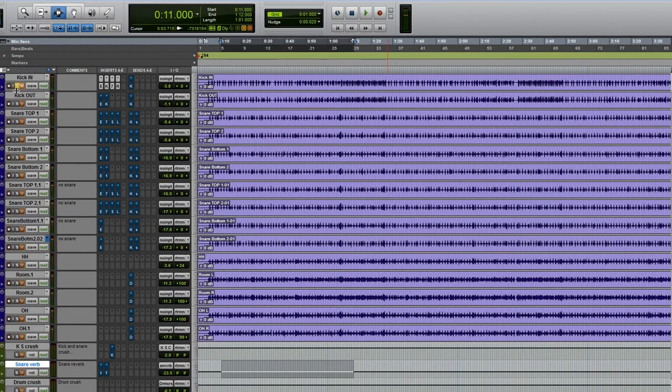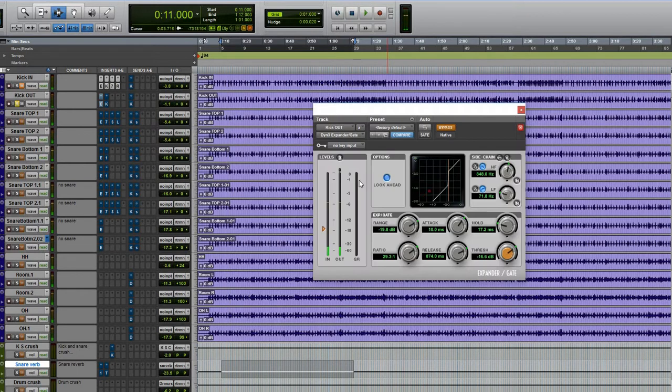Now, I'm going to mute that kick and go on to kick out, which is the second outside kick. Now, with it being bland, I say bland on its own. Let's play that. It's a bit flat, yeah. So again, same settings as before on the kick in, because it's the same kick drum, just different mics. The exact same mics, I know that because I was there when they recorded it. So yeah, exact same thing.